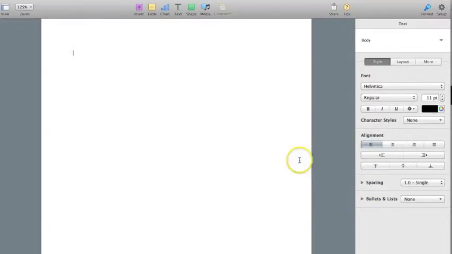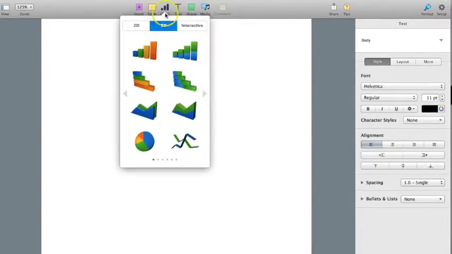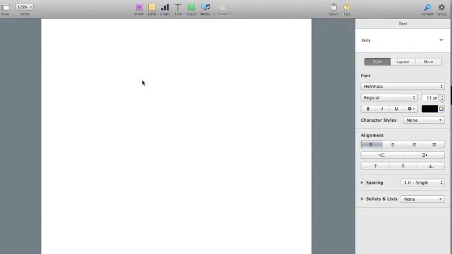Now with a graph or a chart, go to the top of the toolbar. You'll see a little chart symbol right there. Go and click on that. Once that opens up, you'll see that it gives you a variety of options. You can pick whichever you want to go, vertical, horizontal. They have some other point charts, pie charts, and some other things. So right now, let's just stick with the 3D graph, and we'll go ahead and just pick a simple graph like that.